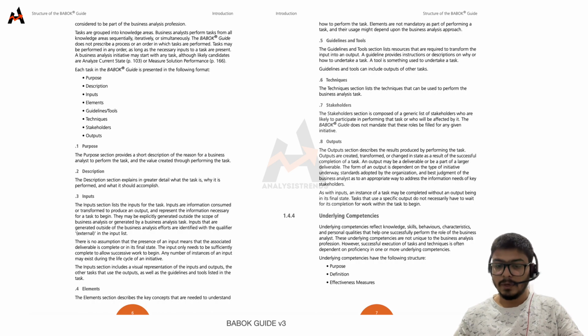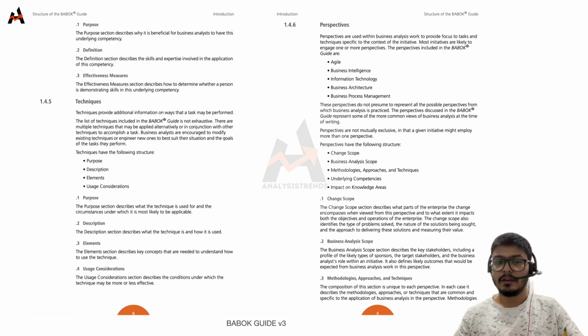And this is again in a format of purpose, definition and effective measures, divided into three formats: what is the purpose of each of the tasks, what is the definition of that task, and what are the effective metrics or measures that need to be followed when you learn that competency. Then you got techniques. Under techniques, there are 50 techniques in the BABOK. Each of these 50 techniques is in the format of purpose, description, elements and usage considerations.